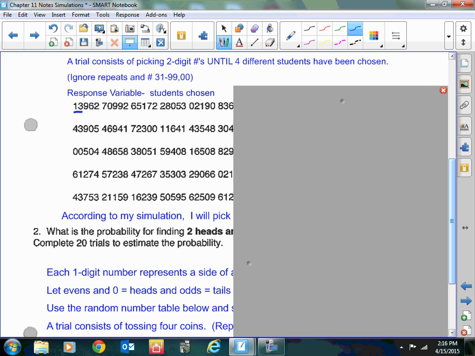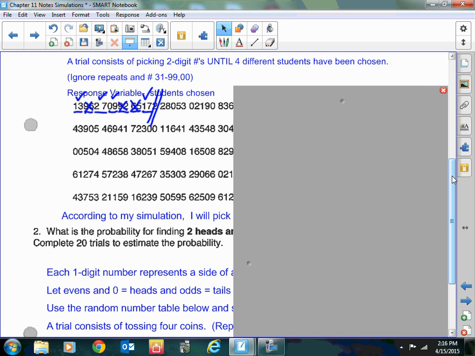There's a two-digit number, 13. Is that a student that gets chosen? Yes. So I'm going to put a check mark to indicate student number 13 gets chosen. The next is the number 96. What do you have to say about that? That is not a valid number for the class. So the next one is 27. I am bridging the gap over that blank. Is that a student chosen? Yes. How about 09? That is also another student chosen. 92? No. 65? No. 17? Yes. And now I'm done.